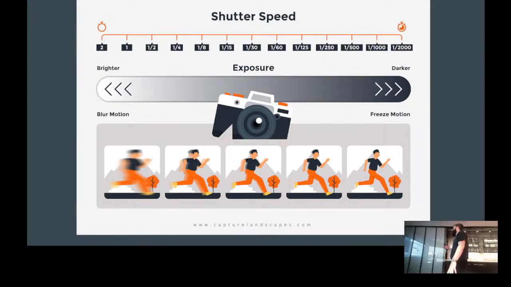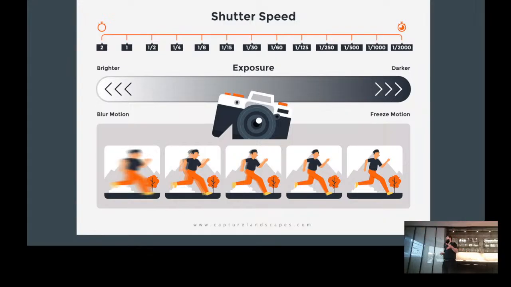Now, just like I mentioned with aperture, there's a caveat. If we go with a high number in aperture, we're darkening our image. We're not letting a lot of light in. And if we are going for the 1.4 aperture, we're going to blur out a lot of our image, focus on a subject, but we're going to let a lot of light in.